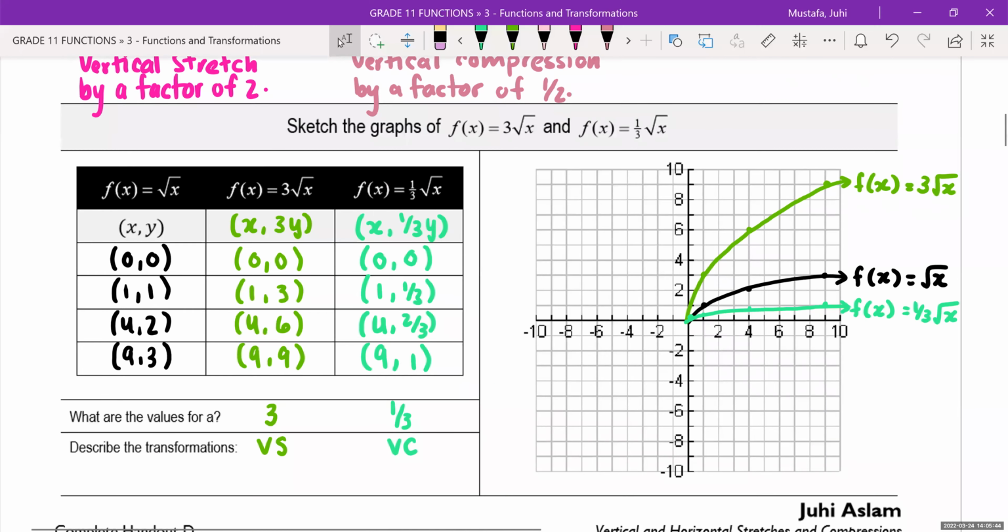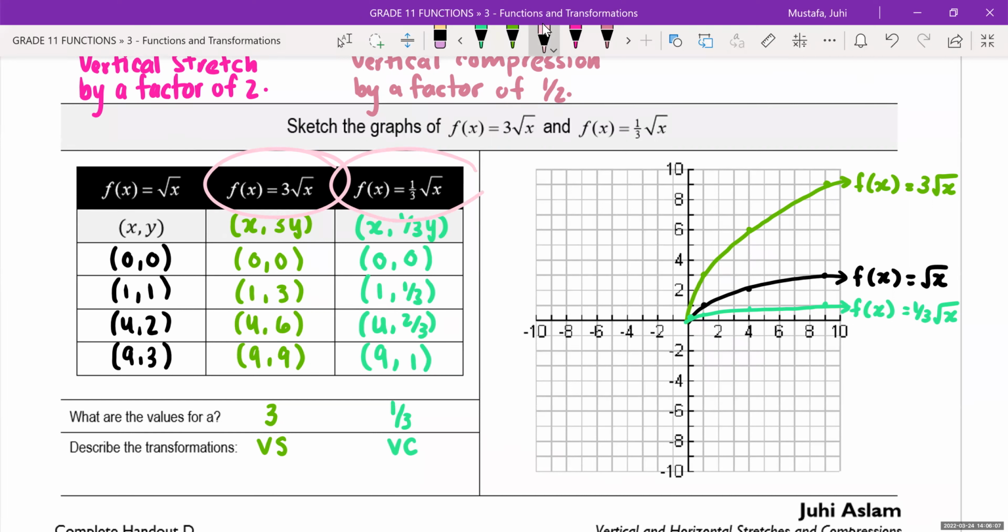Don't copy anything, just ignore the questions that aren't there. I'm actually posting it for the virtual kids. But you're basically going to be graphing f of x is equal to the square root of x, so the original graph of square root. Then you're going to be graphing f of x is equal to 3 times root x. So remember, that is a vertical stretch. You're going to multiply your y value with the number 3.